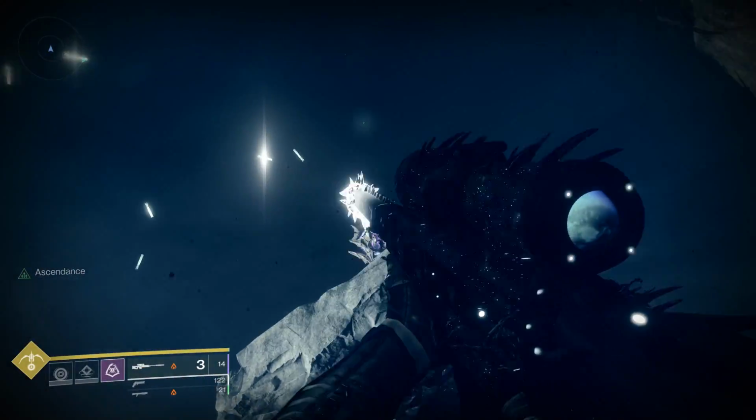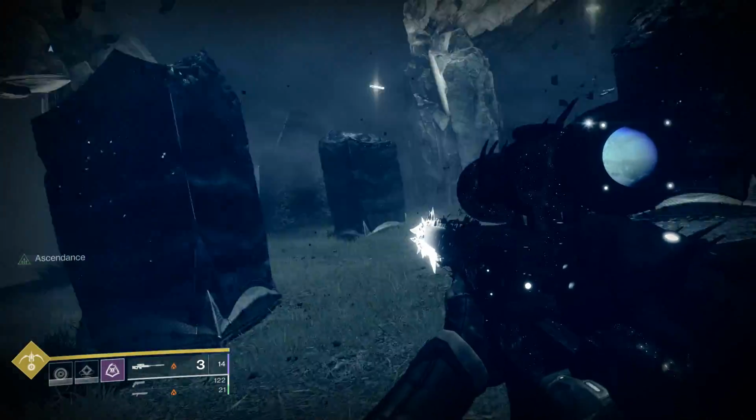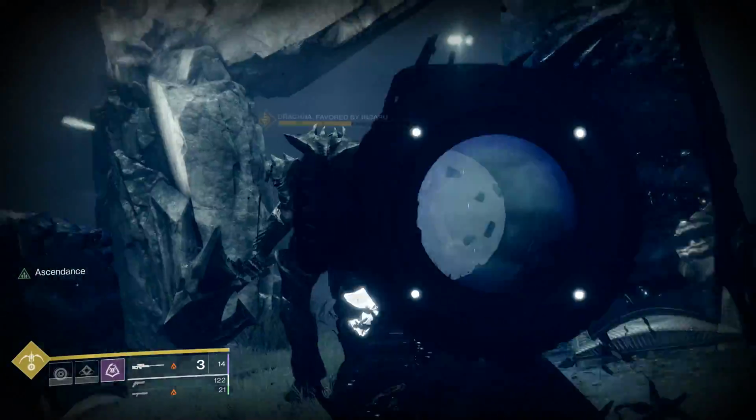Just run around and use cover. It's easy enough to get away from the Knight, and if you're a high enough light level, you should be able to burn him down before it gets to be too much of a problem. And that's pretty much it, Guardians.